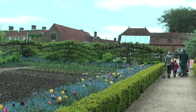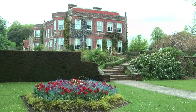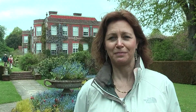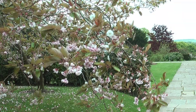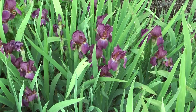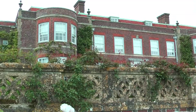Near Winchester you'll also find the historic country house and gardens of Hinton Ampner, which are open throughout the year. It's owned by the National Trust and is known for its beautiful gardens and topiary. The house was remodelled in classical Georgian style by the last Lord Sherborne after a devastating fire in the 1960s, and there are many different gardens and terraces surrounding the house, which overlooks the beautiful Hampshire countryside.